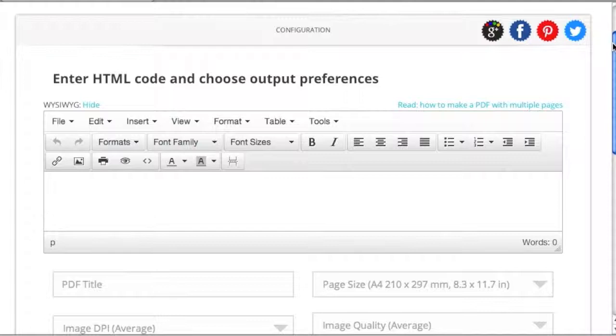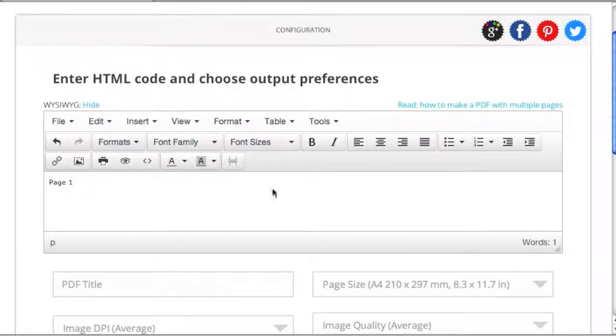Now, a nice little feature that I'd like to point out is the ability to create a PDF with multiple pages. For example, if you're looking to put together an ebook or a report or something like that, you can add page breaks, which will basically be seen as pages to the converter, and what it will do, it will split up that text into multiple pages. For example, even if you want to put a slideshow of images together, you can do that as well. So let me demonstrate how that works.